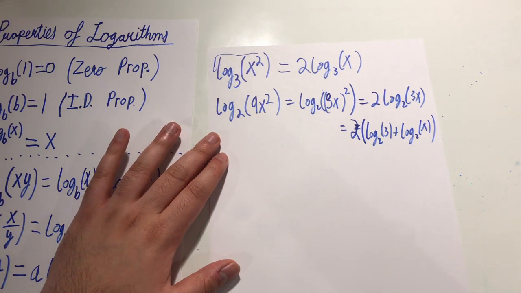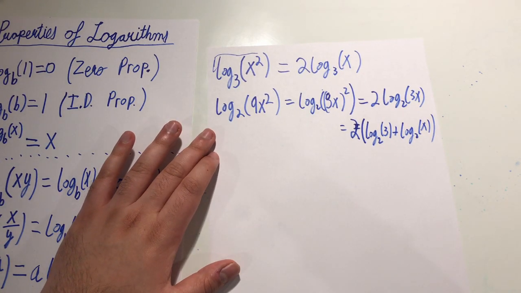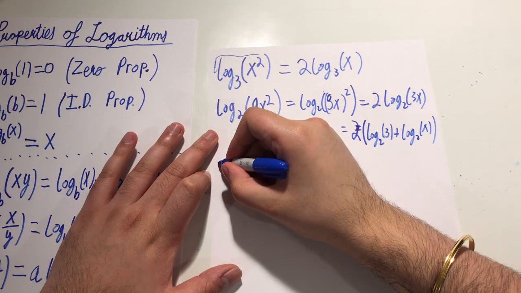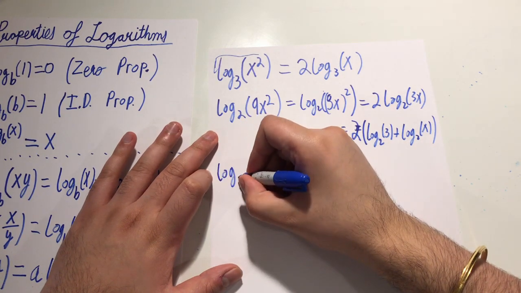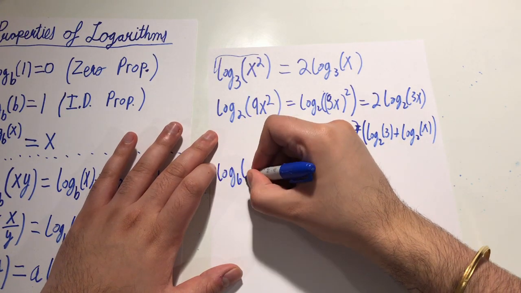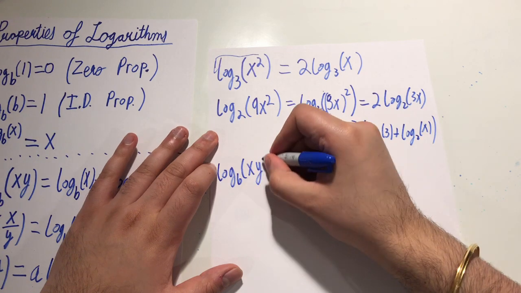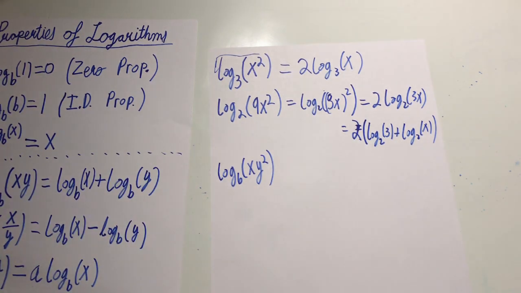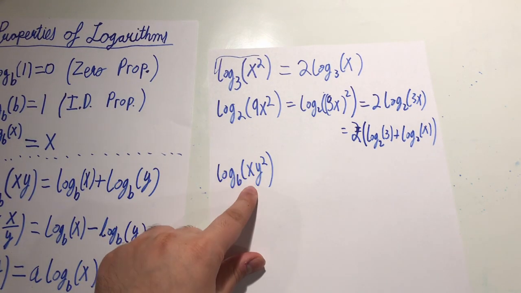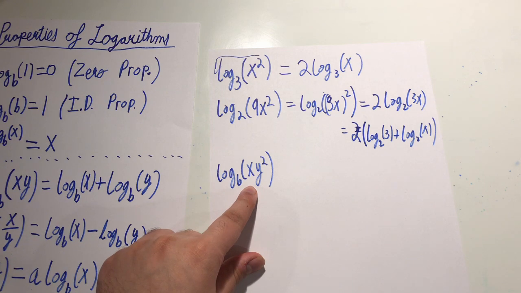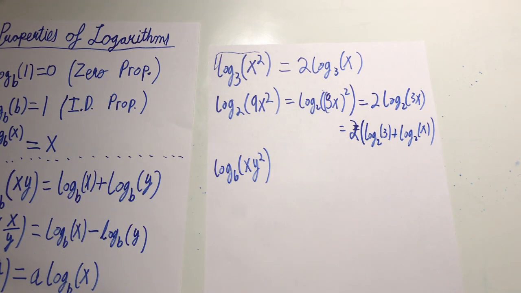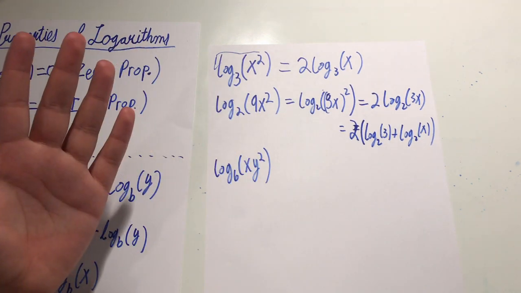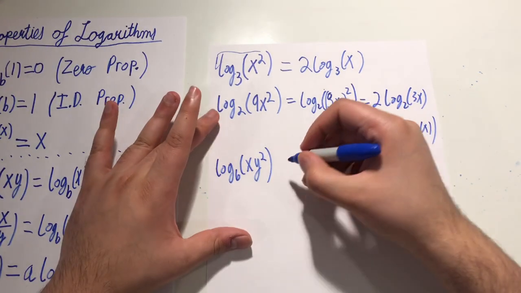So the next example that might be good is something like this. Say we had logarithm base 6 of x times y, and then just the y has the second power. Now here's the thing, we are not able to do power rule with this just yet. The reason why is because I can't separate that out, not everything has the actual exponent. So let's first use the product rule.